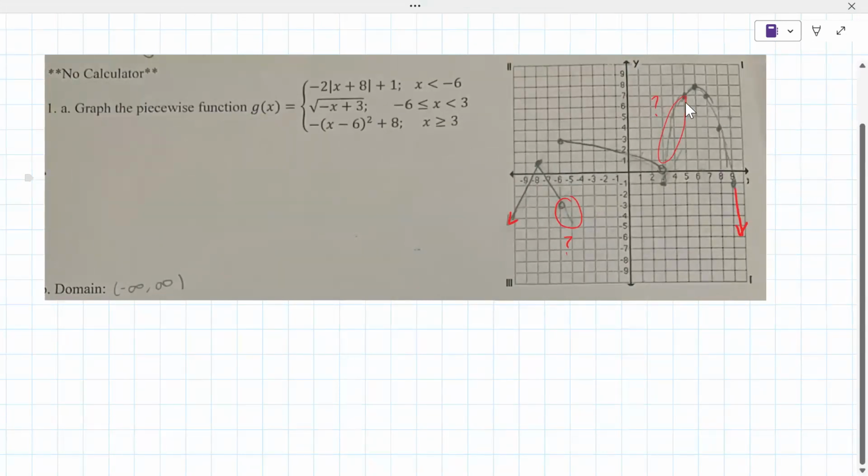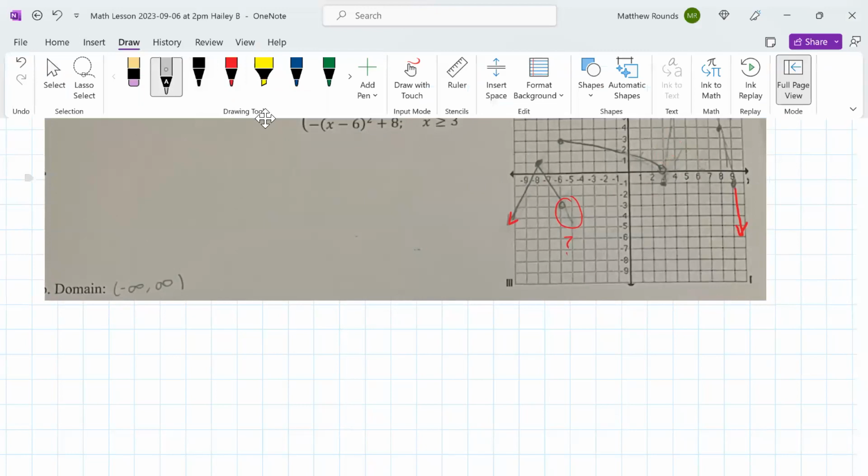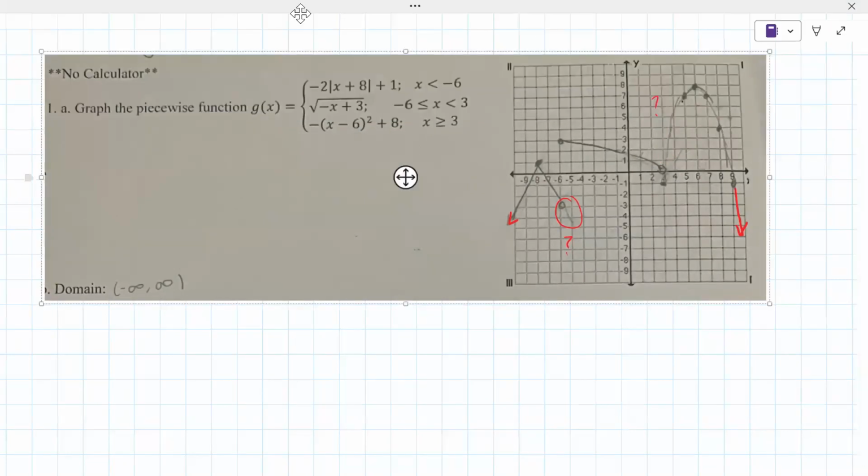So, this can connect here. What I'm not seeing is the evaluation of this last one at the endpoint 3. What's going on at 3 when you put it into this? It looks like it's there, but you really want to clean this up, is the point. You've got to be careful because we don't want you to miss points for not connecting certain stuff like that, and this one going down and so on.